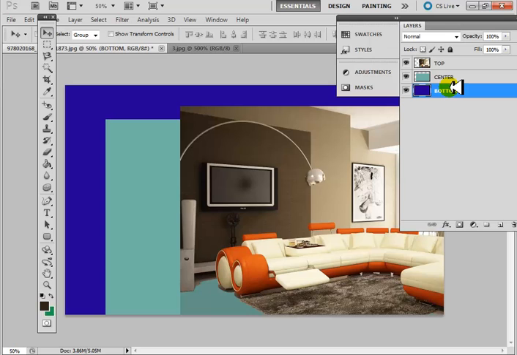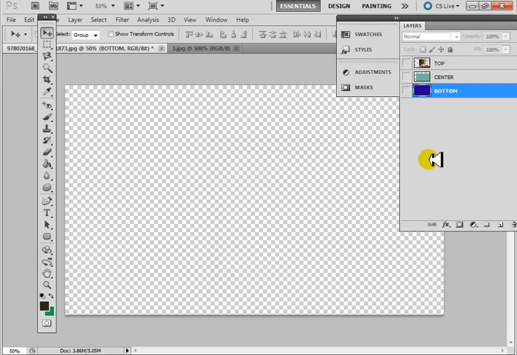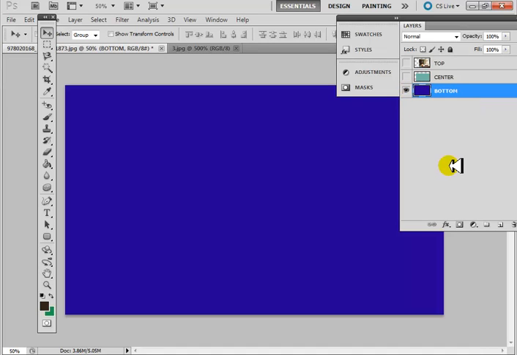You can shuffle them. You can bring it up, you can bring it down. You can make something visible, something not visible. So now there is nothing visible. And notice this, even the top layer is my image, the center is the green color, but all of them are off. Bottom is also off. And if I open bottom, I can only see bottom in my image.